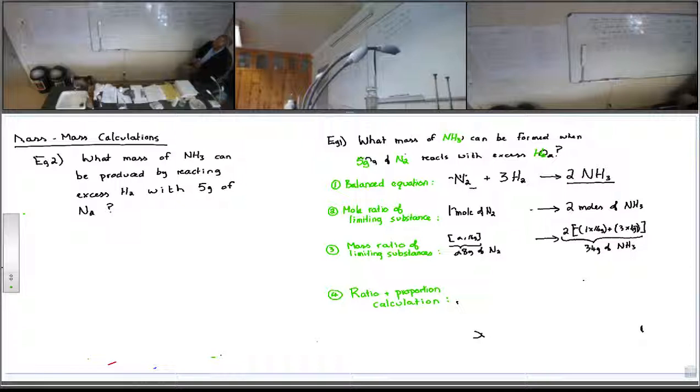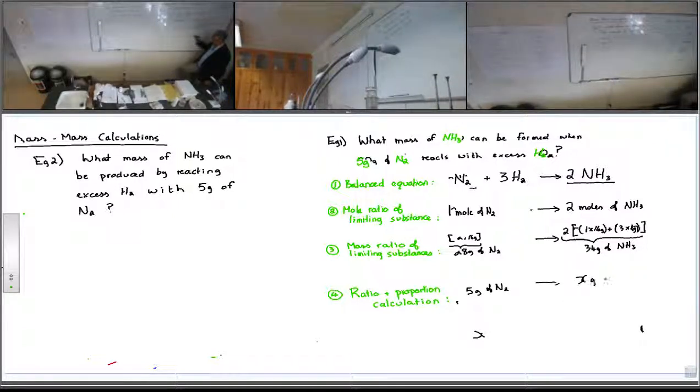Okay. How much have we been given? How much is the recipe calling for us to use of N2? No, what is this is the recipe. 28. How much are we using? 5 grams. So are we going to get more, less, or the same? Less. Approximately how many times less? Approximately, okay, about 5 times less.